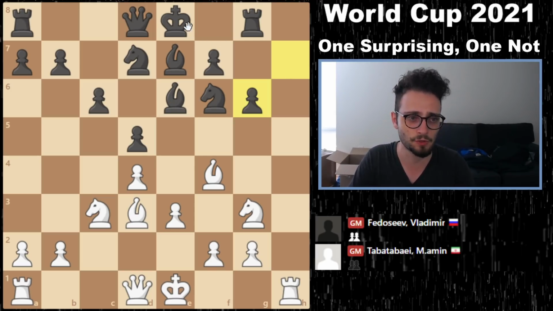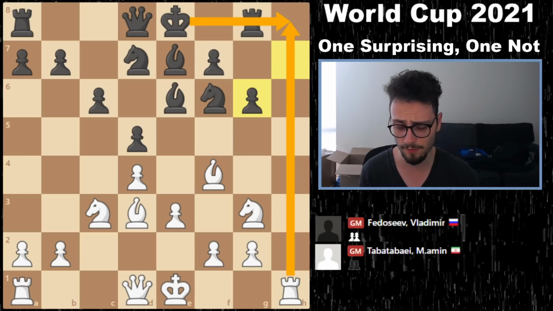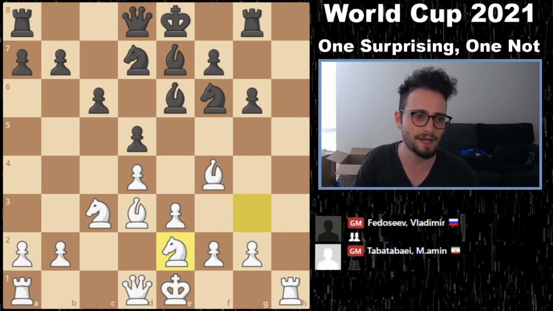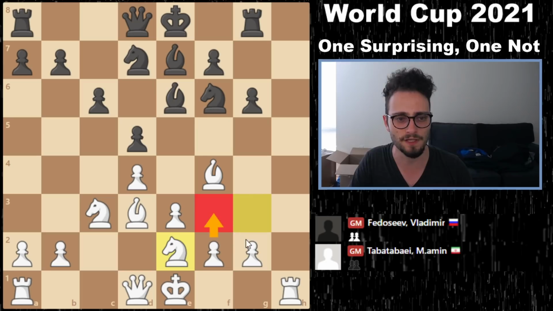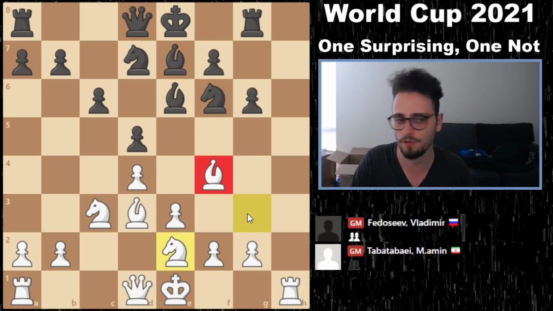Black cannot castle short anymore. White has the open h-file completely. Optically, this looks absolutely beautiful. And he brings the knight back, and he brought it back because he maybe wants to expand this way, and also because this bishop is just not stuck anymore. For example, g5, the bishop just goes back.